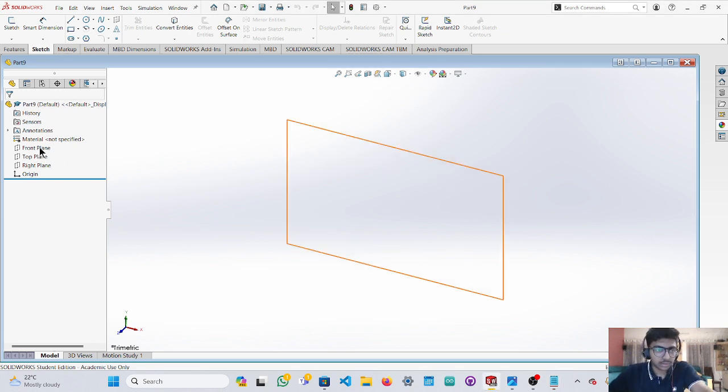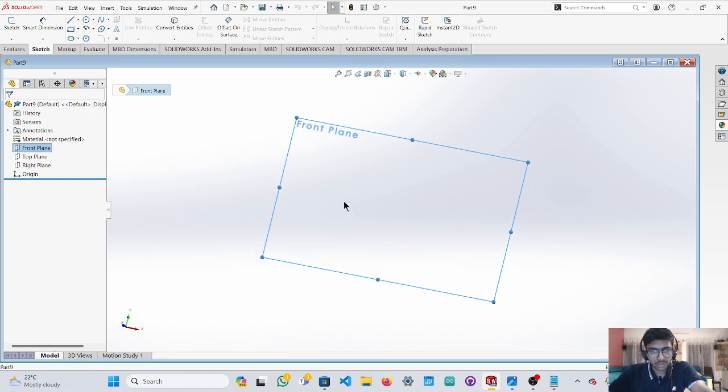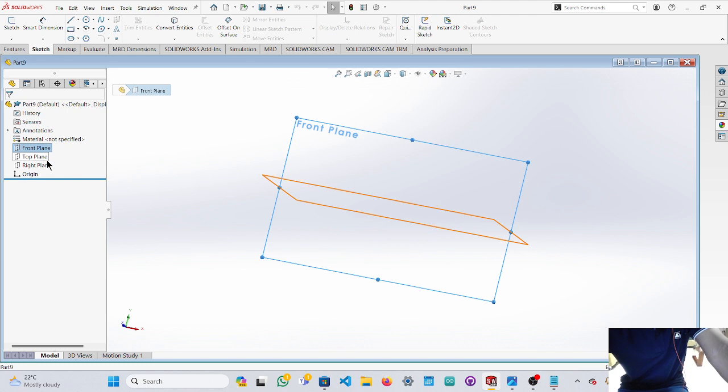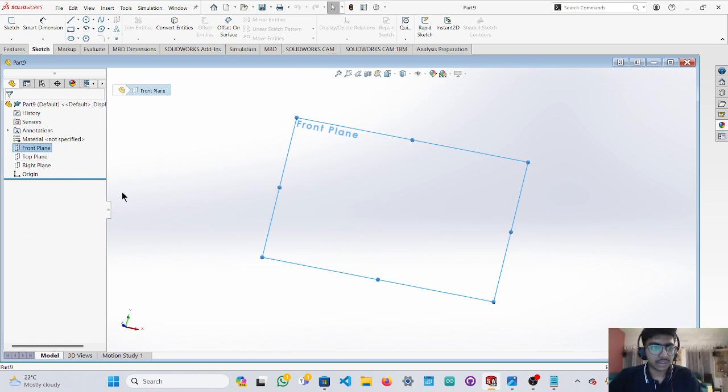So how do we start? Start with the front plane. And the thickness is negligible. Take 2 millimeters thickness. No, 1 millimeter thickness, because 2 millimeters is not even going to do anything.